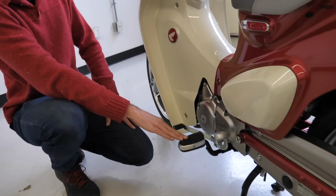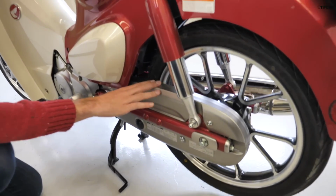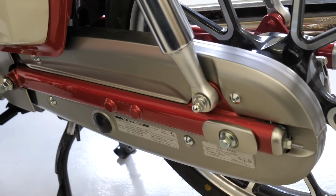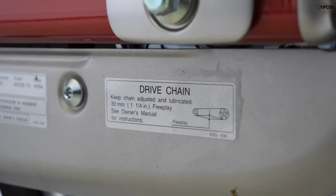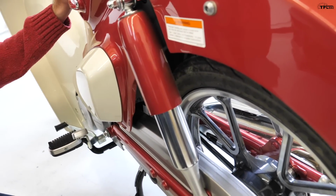Of course, you've got a large foot peg down here, and then more vintage styling as we come across the side. One of the cooler aspects is this down here. This is a chain guard, and one of the original requirements of the Honda was that it had to be easy to ride, had to be very approachable, and as such they hid a lot of the mechanics that make it go, including the chain. And then you'll notice the twin shock rear end with 3.6 inches of suspension travel.